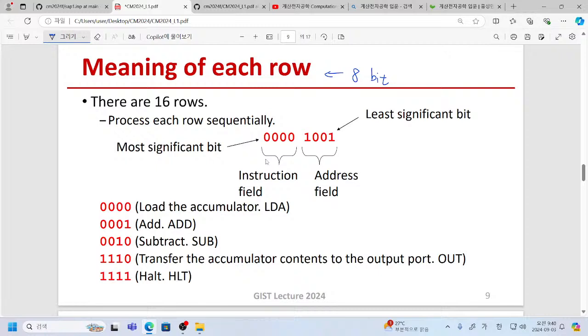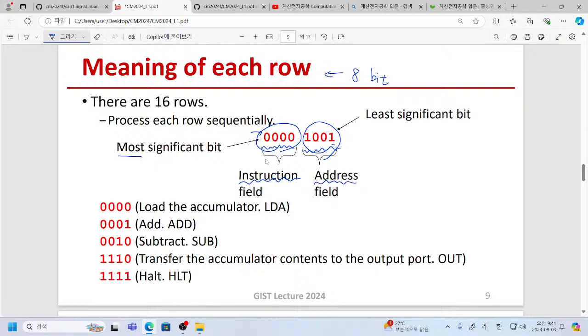There are 16 rows, and each row contains 4 more significant bits and 4 less significant bits. This one is the most significant and this one is the least significant. The first 4 bits correspond to the instruction, and the last 4 bits correspond to the address.